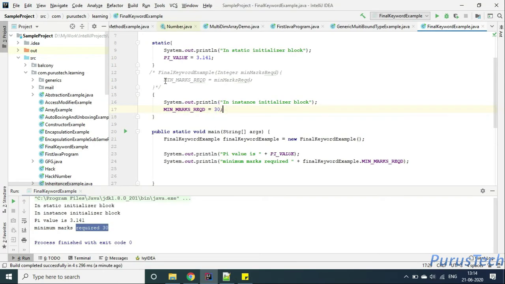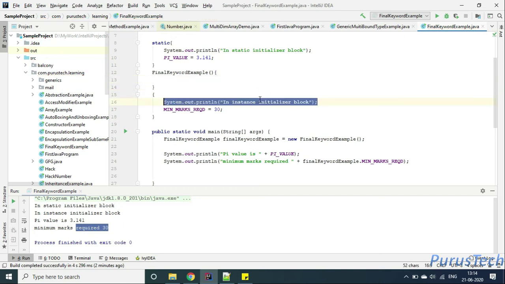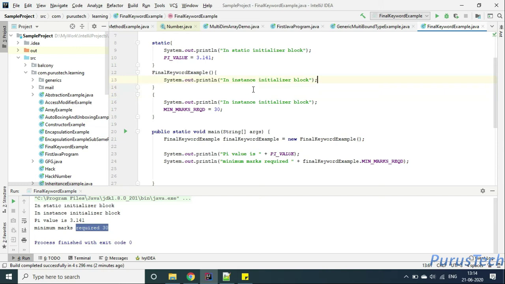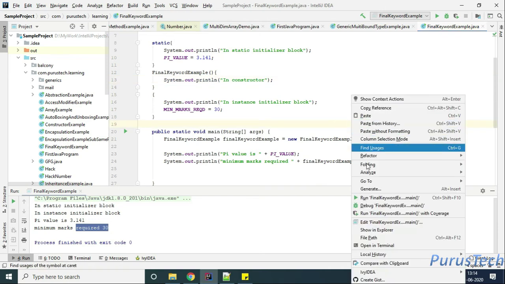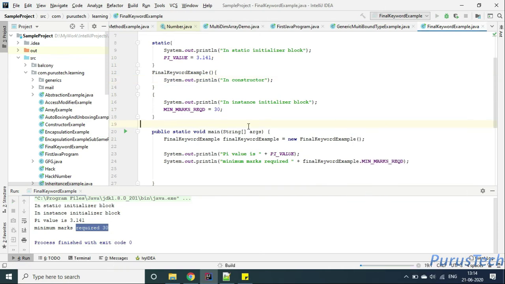Let's just introduce here a default constructor and then uncomment this one. Let's not write this one and then say in constructor, and let's run this so that we'll see what is getting called when.